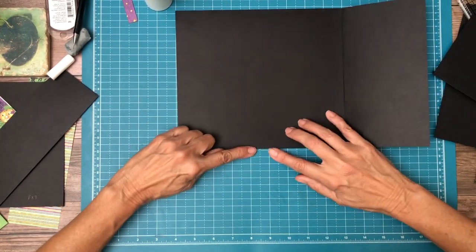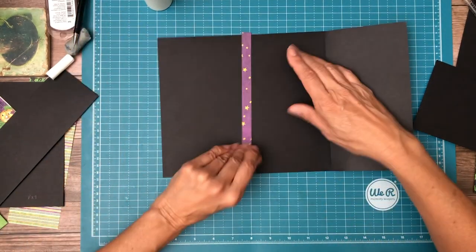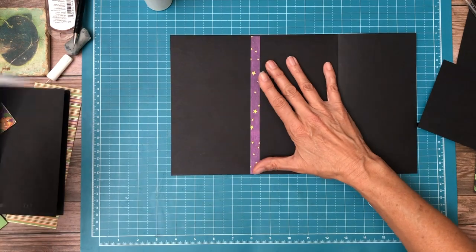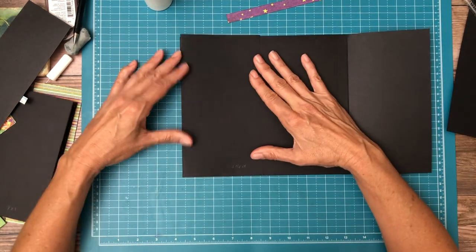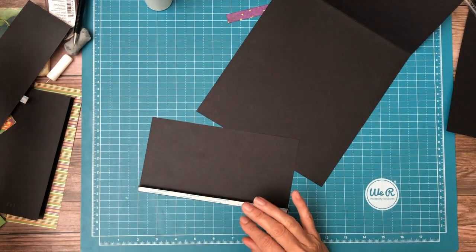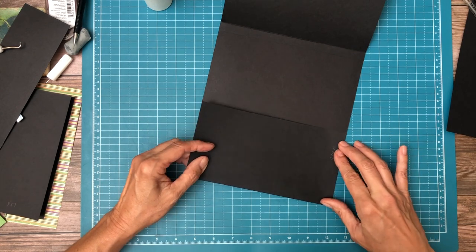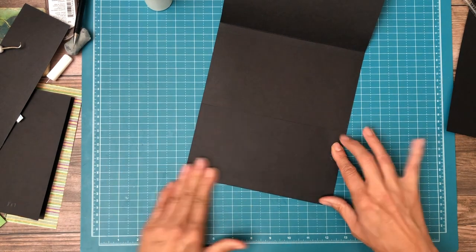Hopefully you can see there are two tick marks here — there's the center line and then a quarter inch on either side. That's where this half inch strip is going to go. I marked it on both sides. The next thing is the other four and three quarters piece — remember we cut two — it's going to go flush with the left-hand edge of the pocket page. That should line right up with your pencil mark for your purple half inch strip, and it does.